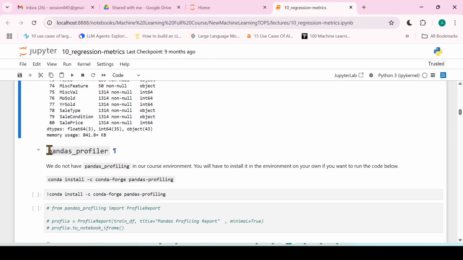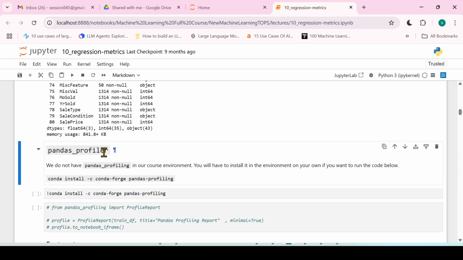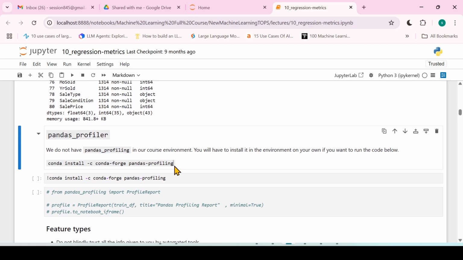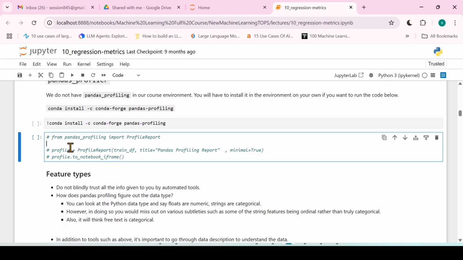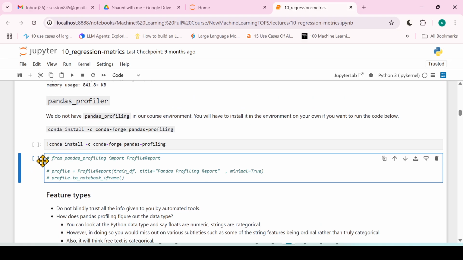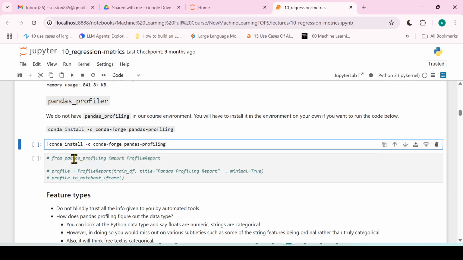Now, there is a tool called Pandas Profiler, right? Basically, this Pandas Profiler will help you to profile all the data in just one go. For that, you need to install it. For the Conda installation, we can simply do conda install conda-forge pandas-profiler. This will install Pandas Profiler into the Anaconda package, and now you need to run this code. Because this will take a lot of time, we are not running the code over here, but when you get the code, you can install Pandas Profiler and then run the code.